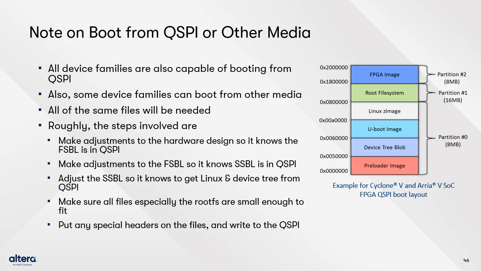You will need to make sure all of the files are small enough to fit on your QSPI device. It is especially challenging to get the root file system small enough. You will also need to put special headers on the file so they can be found by the software.